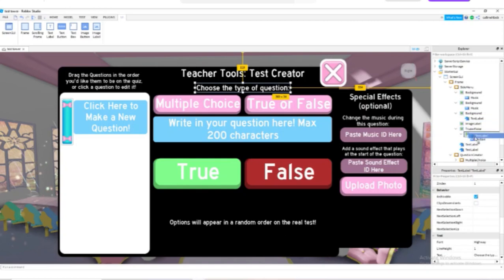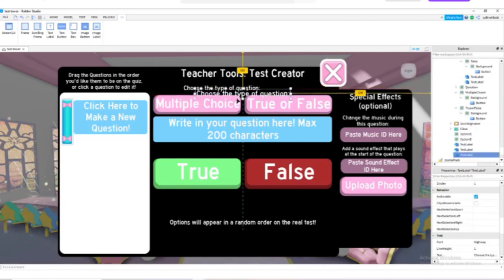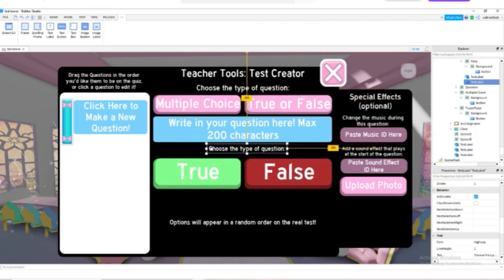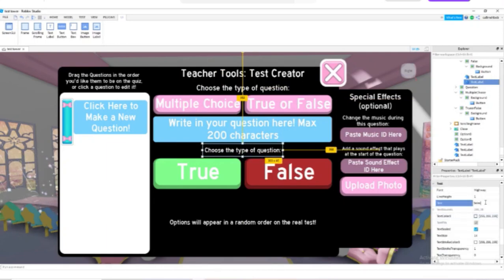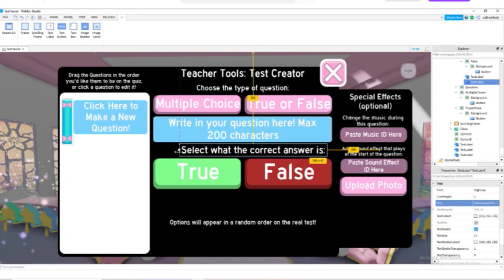Let me see. Dang it. Select what the correct answer is. Or that's not how I English. Okay, so for an example, you write in your question and then it's like, what should it be?